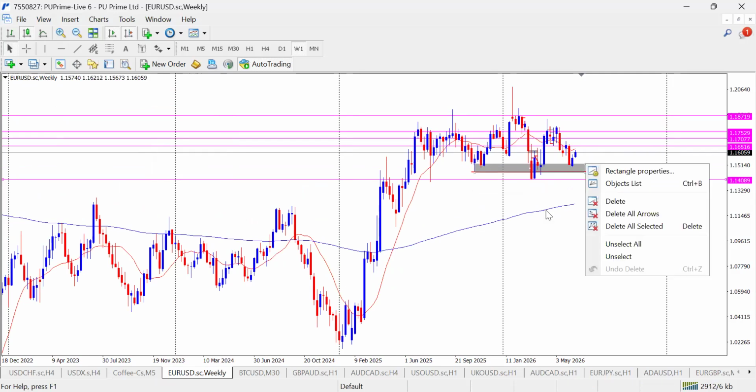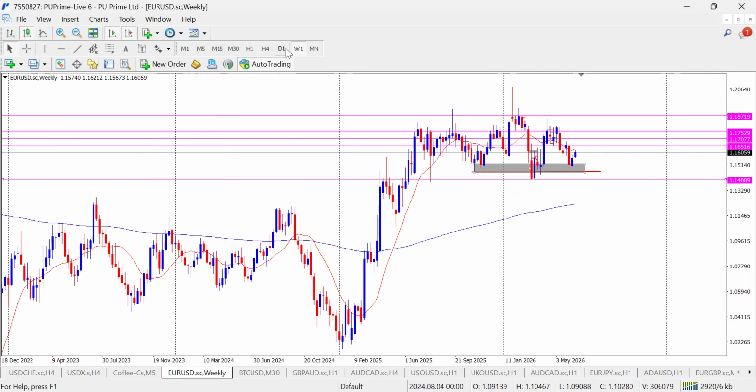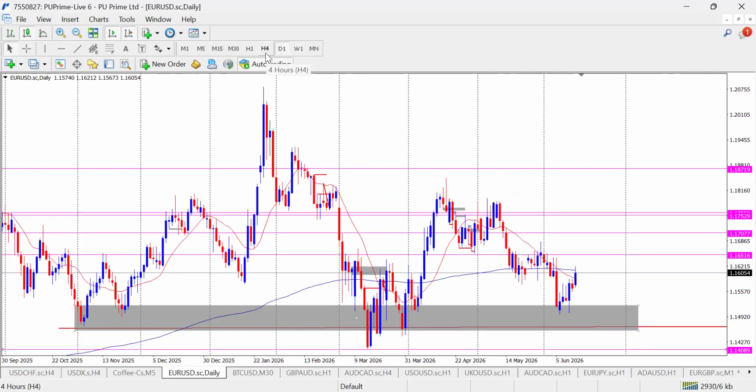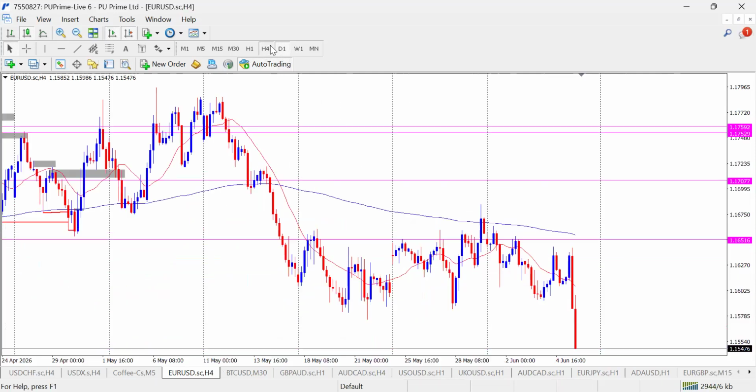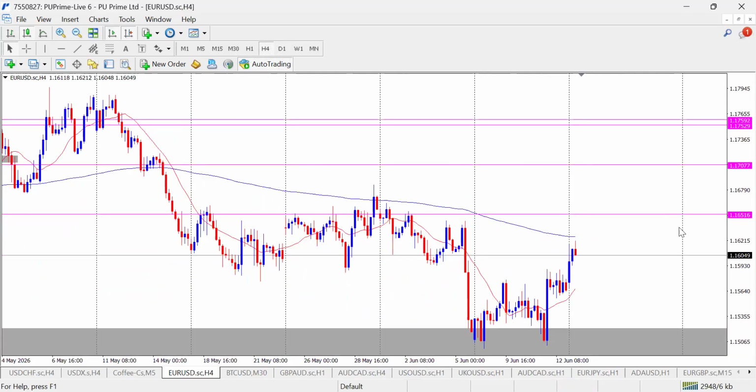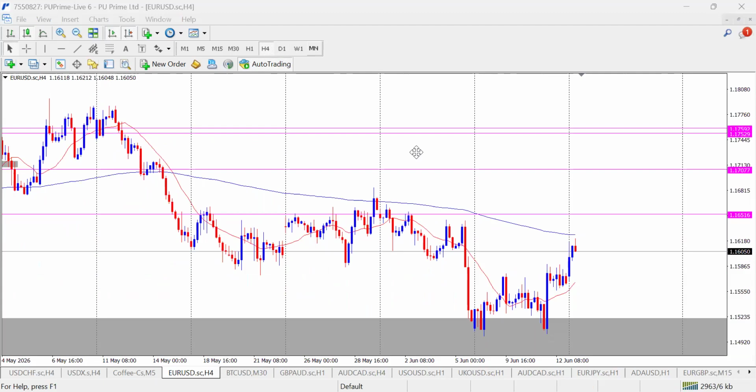And we're going to be buying EURUSD. This is a weekly time frame. We're going to be buying EURUSD. Let's go down to daily. All right, daily, we've not gotten a confirmation yet. How about 4 hour rather? The EURUSD is going to be a longer term buy from a weekly perspective.